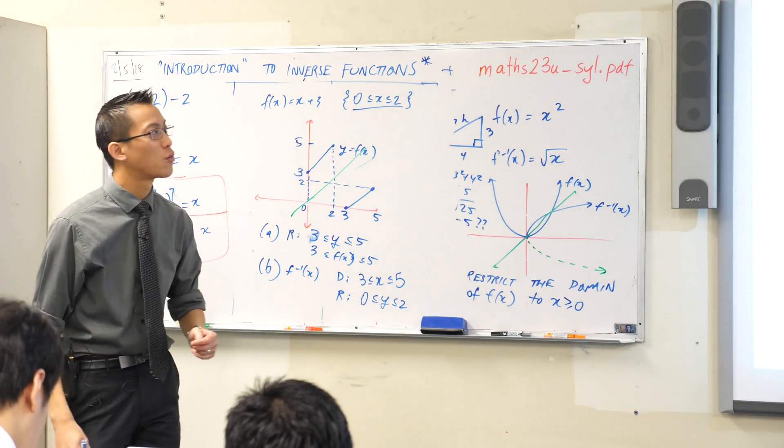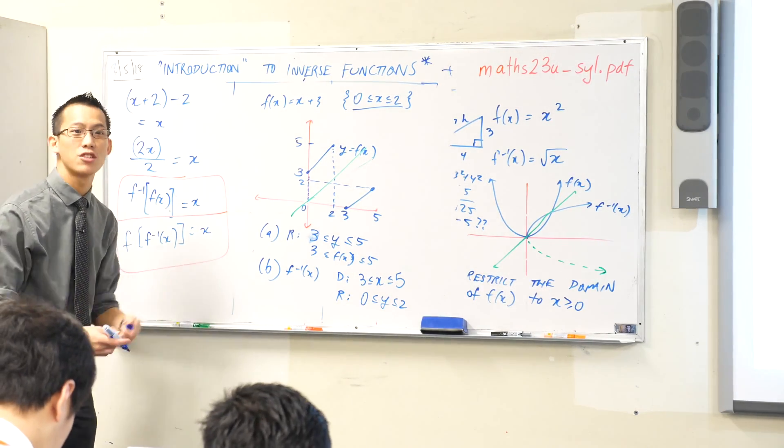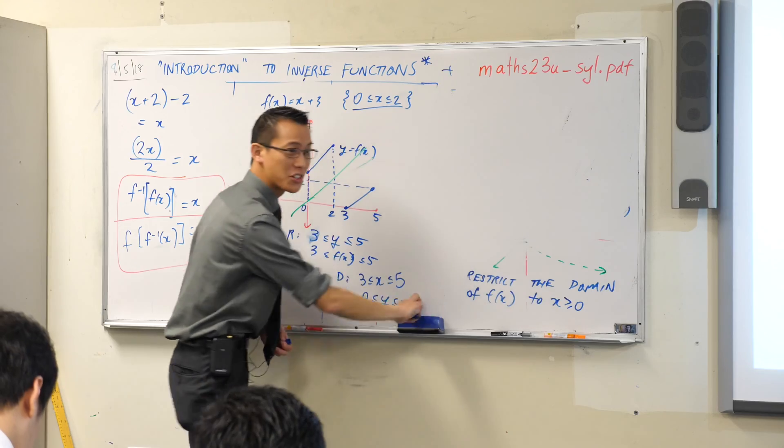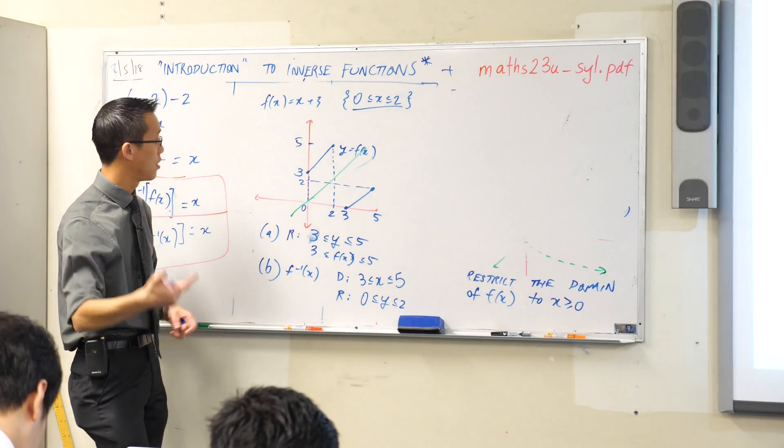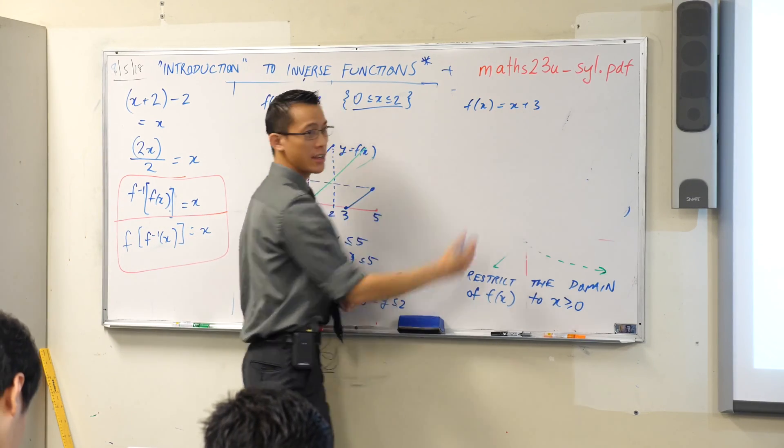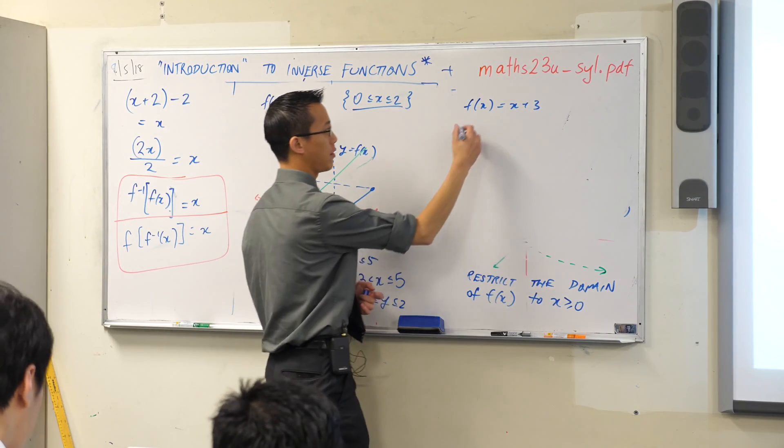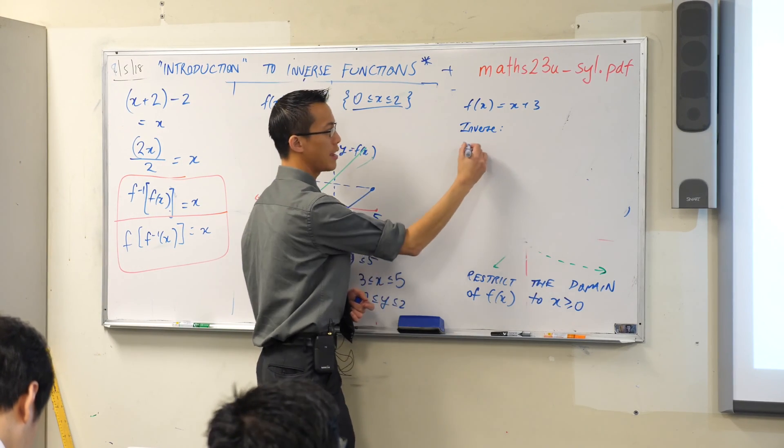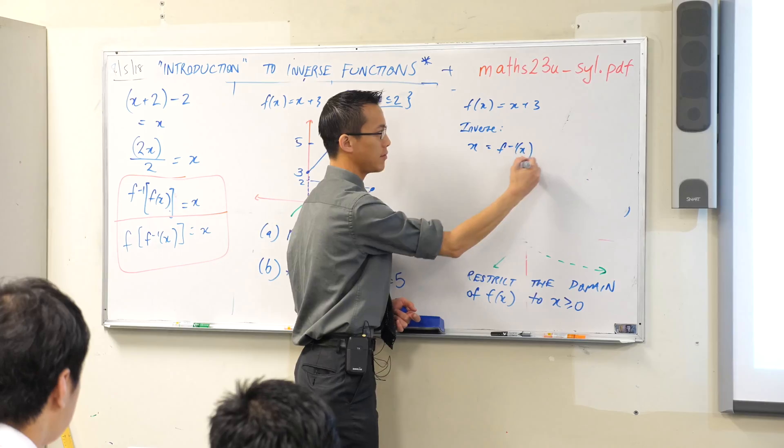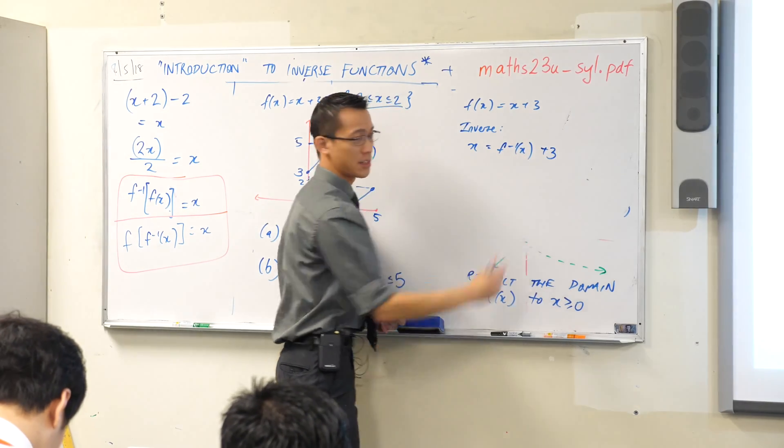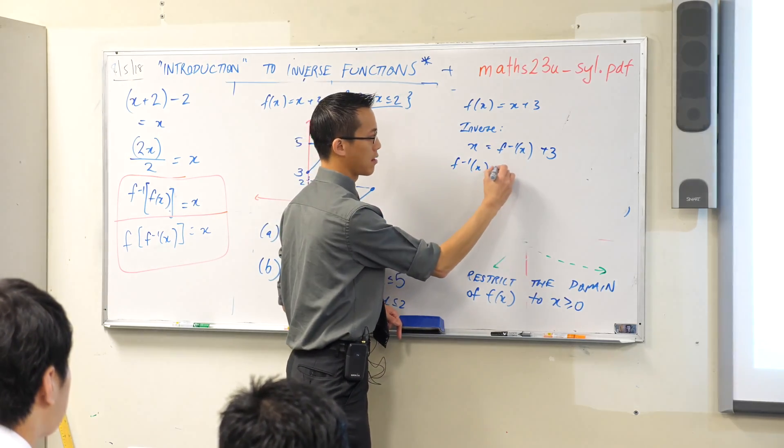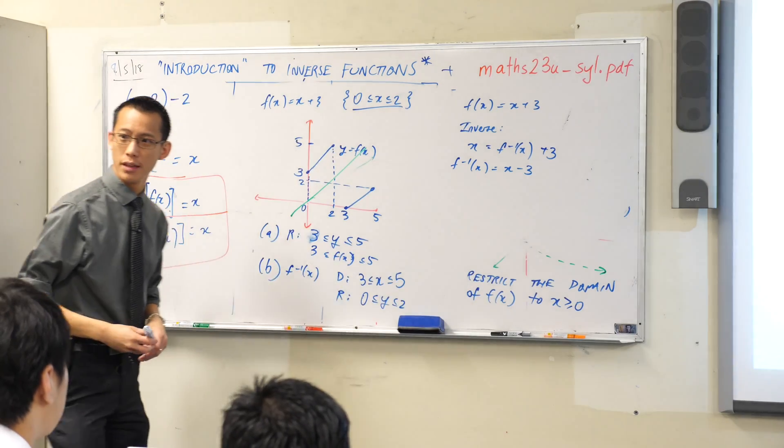And that would be 2 there. And then you can say, write down the rule for f inverse of x. So what they want is an algebraic expression. So, I have enough space over here. What do I do with those variables? I'm going to switch them around. Right? So instead of writing y, or f of x rather, equals x plus 3. What are the two things I switch? Well, the inverse will look like this. Here's the x on the left-hand side I want. And on the right-hand side I have f inverse. See, that's like the y, right? Plus 3. That's a bit messy. I should write this more neatly. I'll subtract 3 from both sides. And that gives me this. Just like you saw before. Are you happy with that?